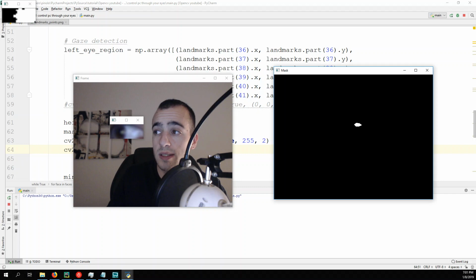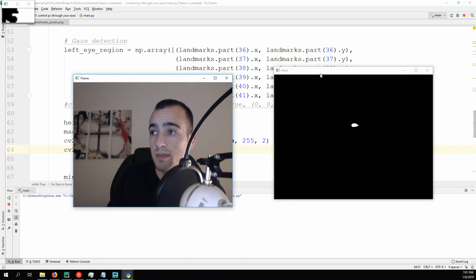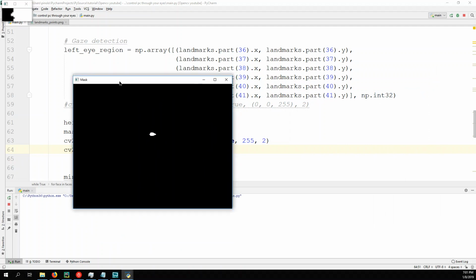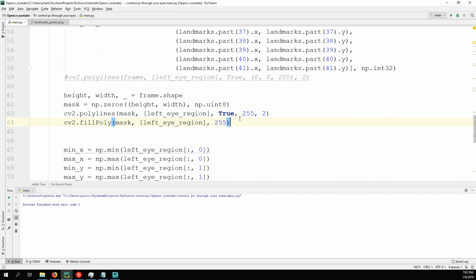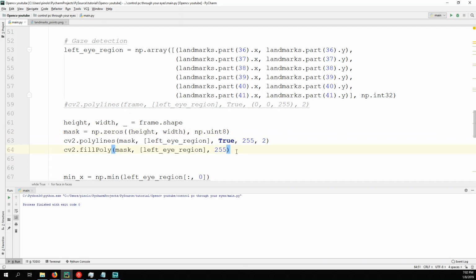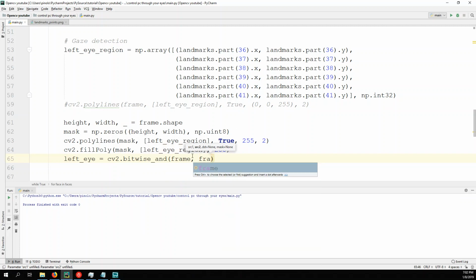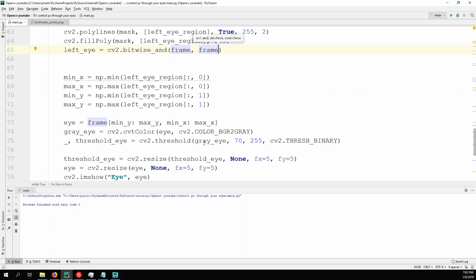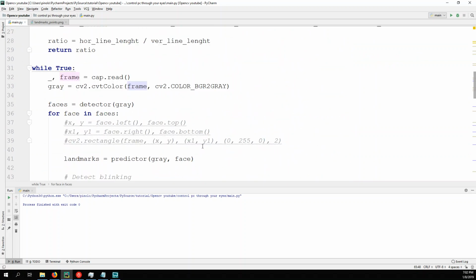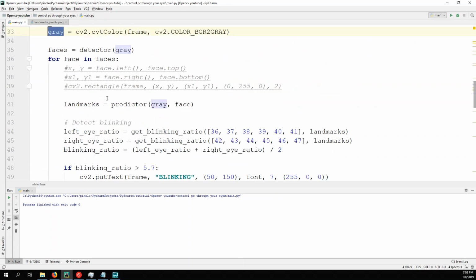When we have this mask, we can put it over the original image so that we can extract exactly the eye. It will be in this way. Left eye is equal to cv2.bitwise, and we take the frame again, or even better, let's work with the gray image.